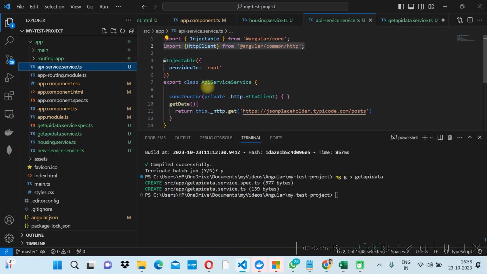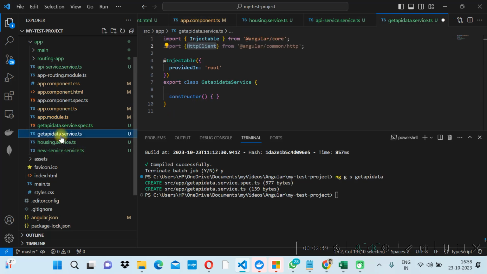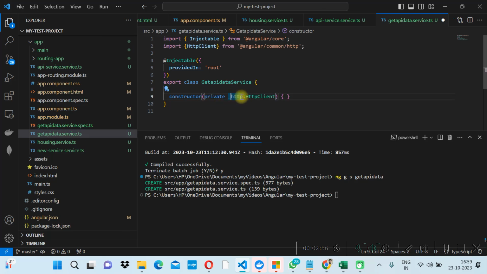After that we will use the constructor. We will create a variable inside our constructor. We can take any name, but I'm taking http1. This HTTP client we have imported here, and now we will write our code to fetch the API data.